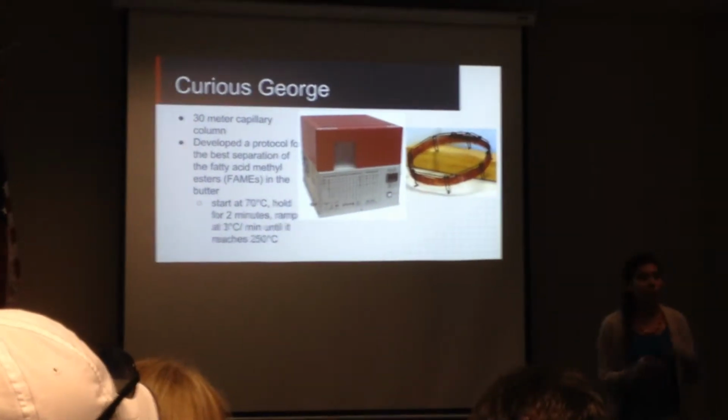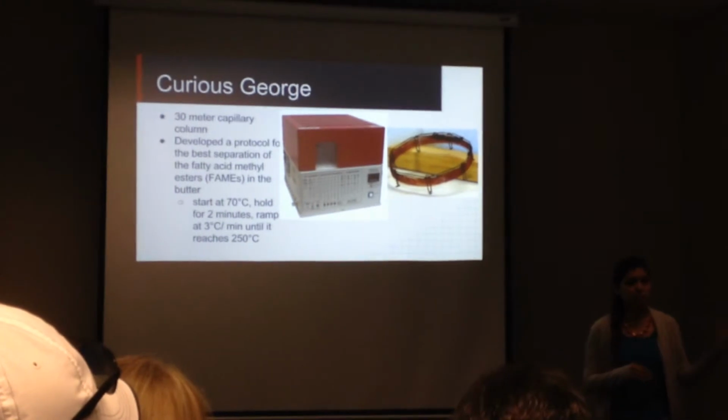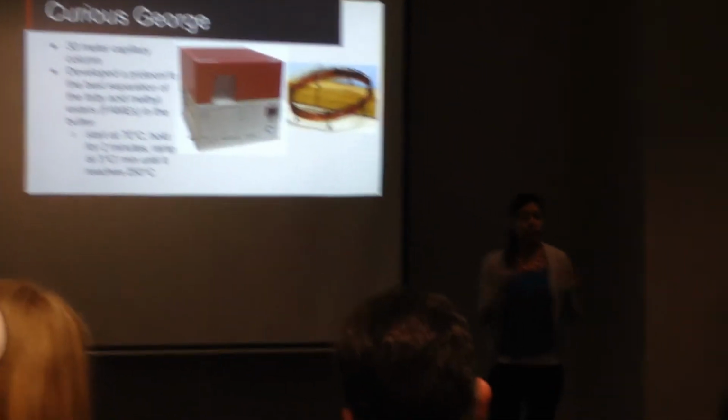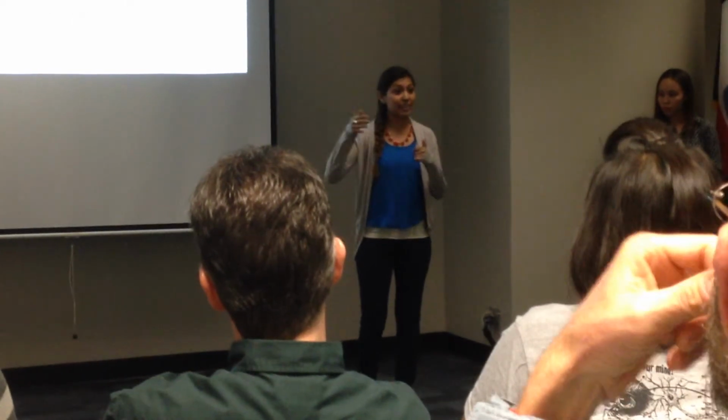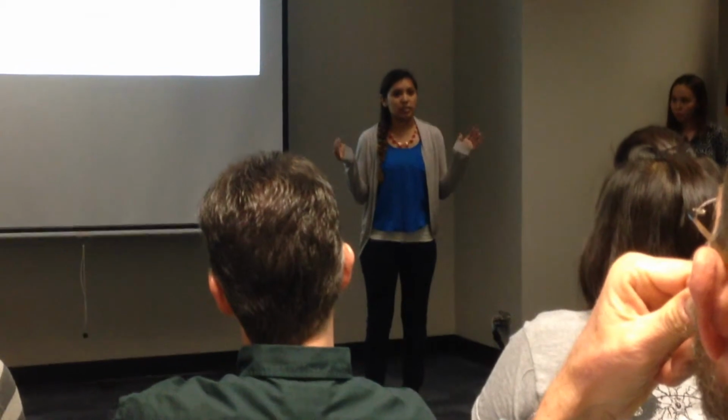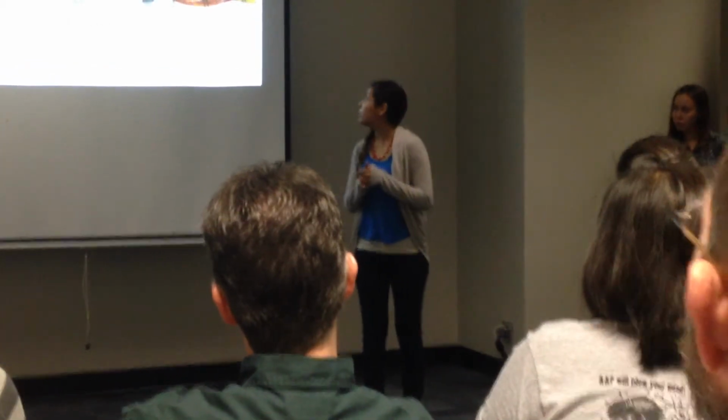We developed a protocol using different compounds at first, and then we developed a protocol using the methyl esters, and we found that starting it at a slightly higher temperature at 70 degrees Celsius and ramping it at 3 degrees per minute until a really high temperature at 250 degrees Celsius, it gets better separation of all of the fatty acids.